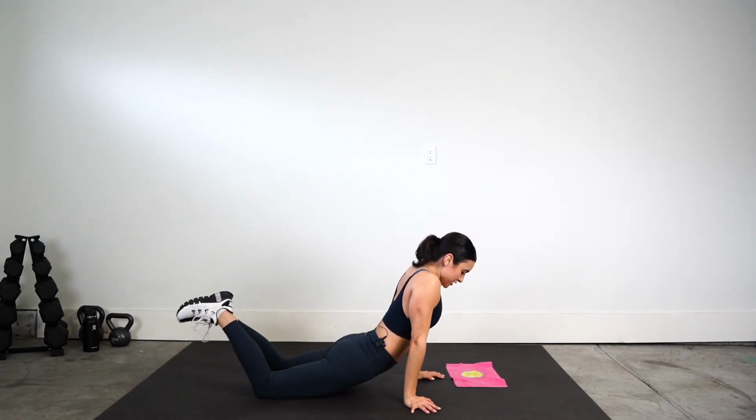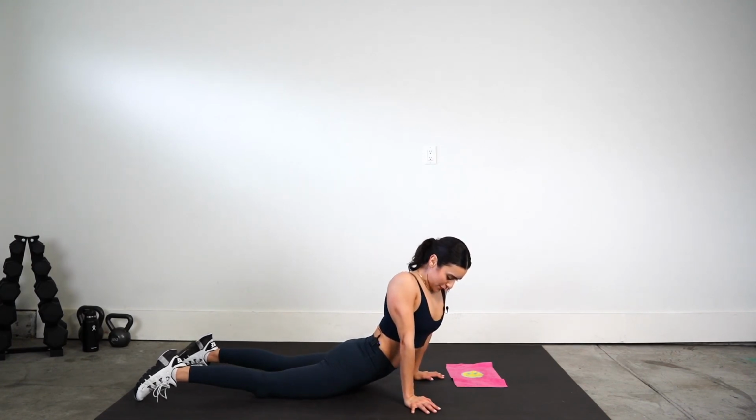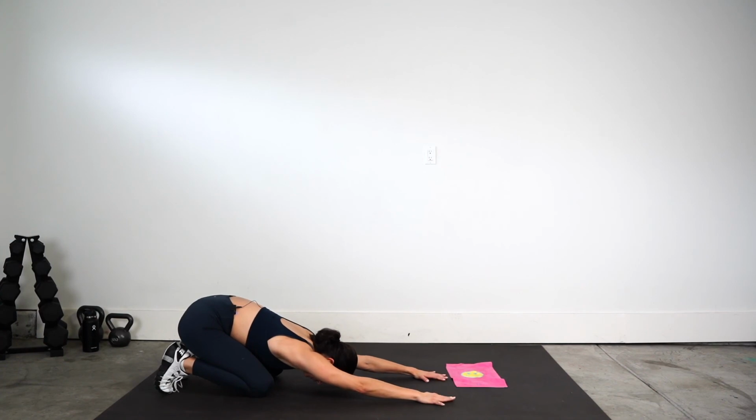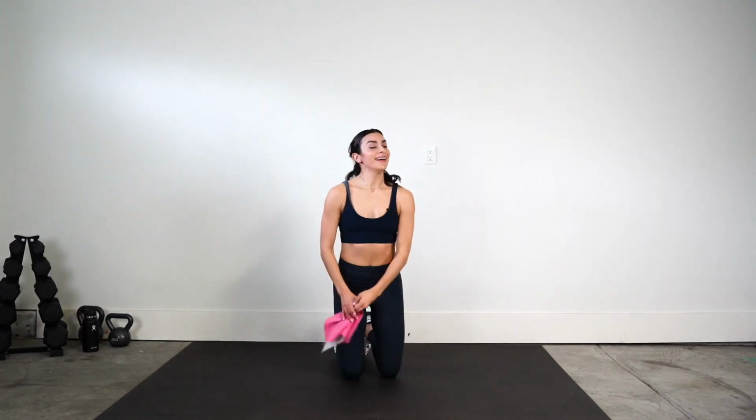Go ahead and stretch out that core. Sit back into your hips, reach those palms forward. Nice, beautiful, feel good child pose. Activity completed. And bring it on up.